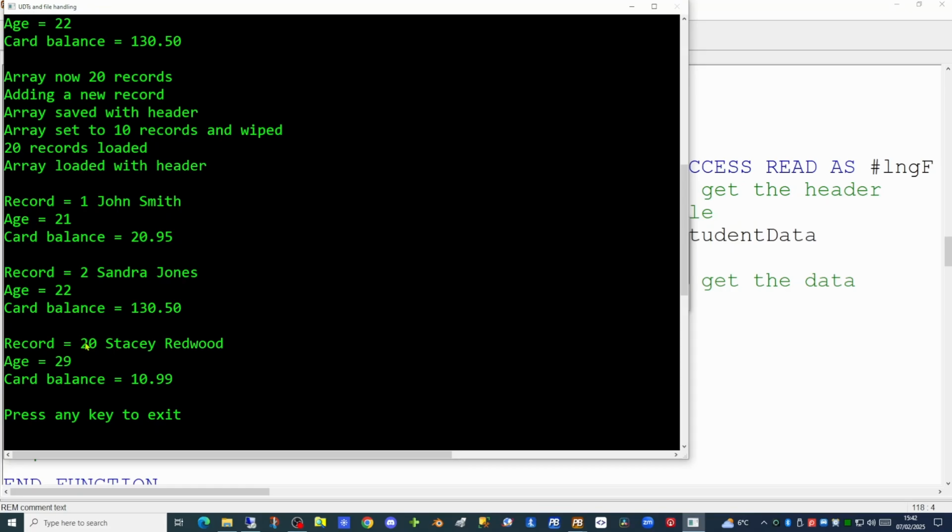This tells the function which is going to subsequently load the array how many records the array should contain, and we can then redimension the array to be of the correct size to populate. So this will give you flexibility in loading and saving arrays where you don't necessarily know the size of the array before you load. Hopefully you'll find these techniques useful in your applications, but that's it for today.